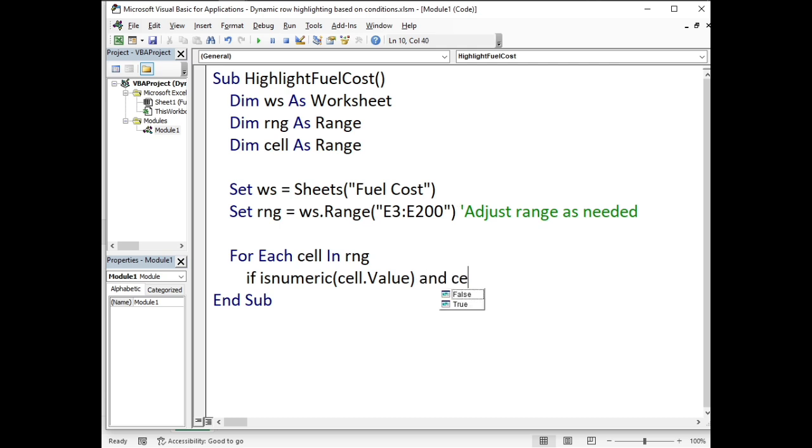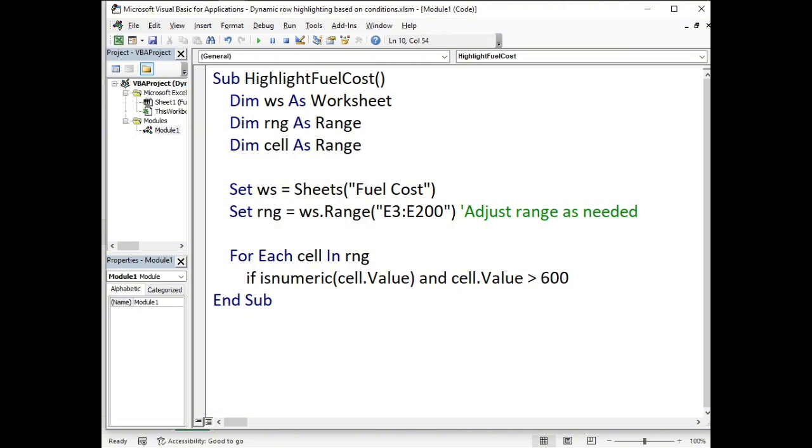Then the variable cell.Value greater than 600, as I've said. If it is greater than 600, it will be highlighted with light red.